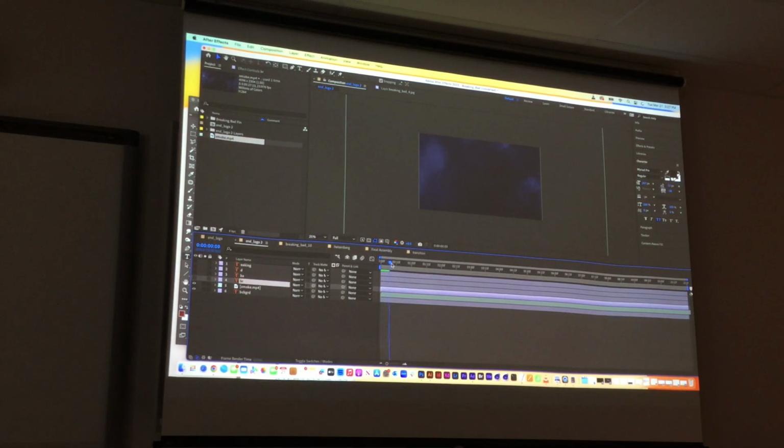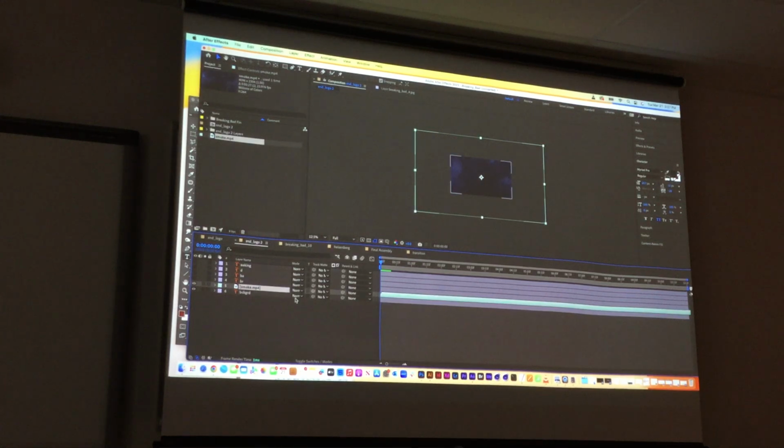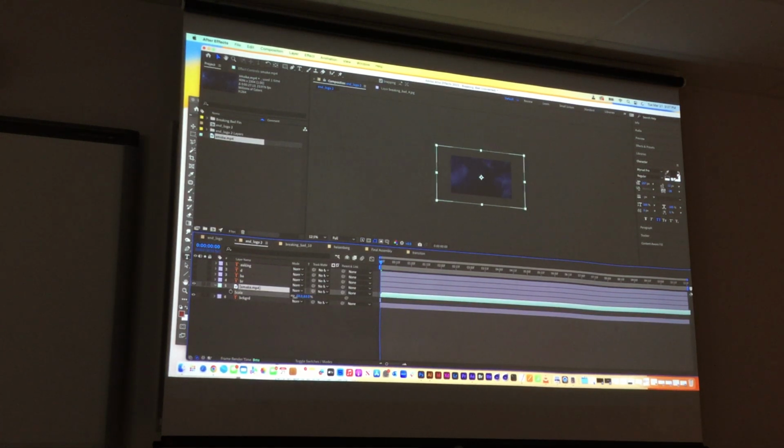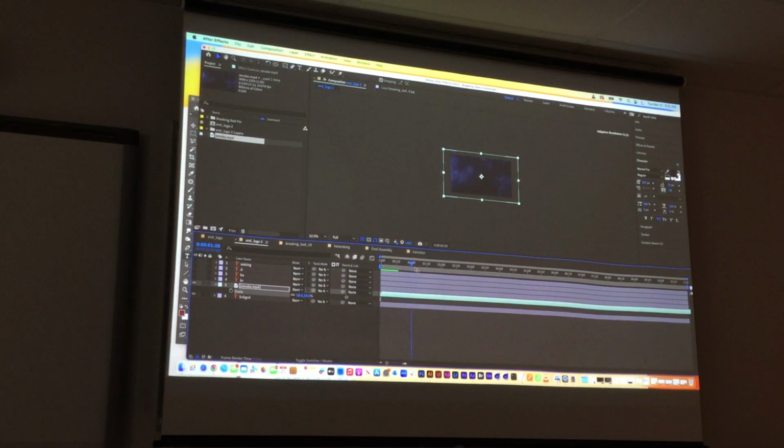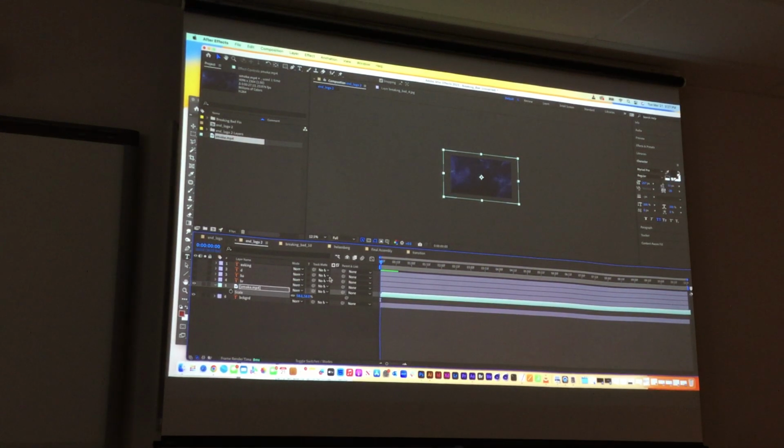Now, you can see here's the smoke that we have going across, and you can see the size of the bounding box for the smoke right now. It's pretty big. So the first thing I'm going to do is choose that smoke layer and just scale it down a little bit, just to change the scale of it a bit like that. Now, as you guys know, to composite some of these elements in properly, just like you would in Photoshop with the different blending modes that you would have in your layers, we can do the same thing here.